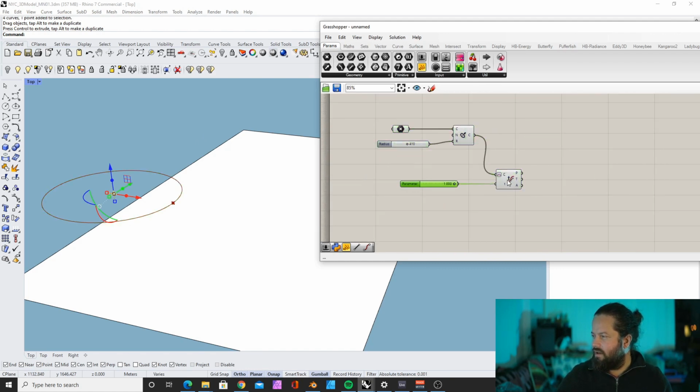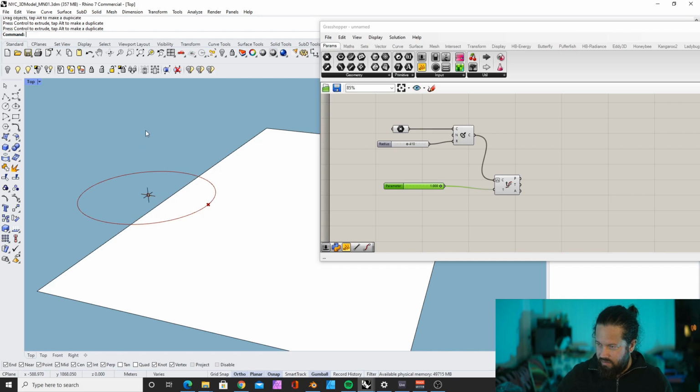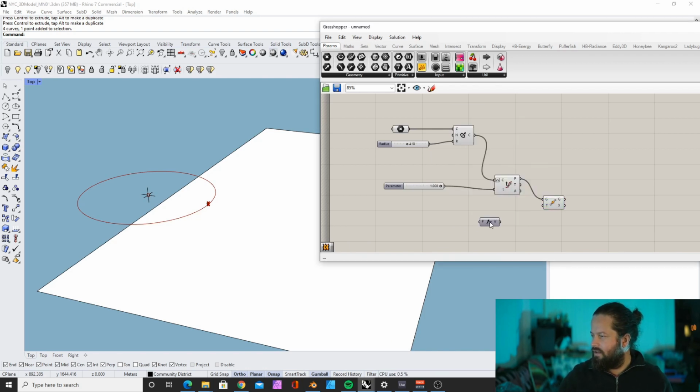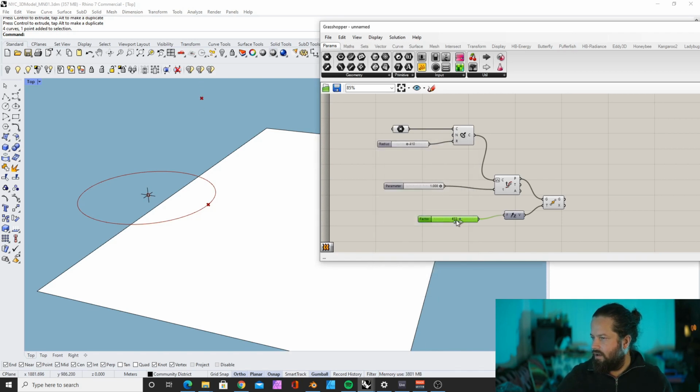So this is the point for my camera, and this is my target. And then one more thing, in order to have a bit more control, I want to also be able to change the height of the camera without changing the height of the target. It's basically move geometry. I want to move my point in the Z direction. That's why I give here a Z vector. And then I can also have a slider here. And now I'm going to need a normal number again, and now I can change it like this.